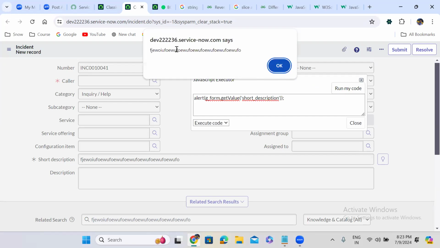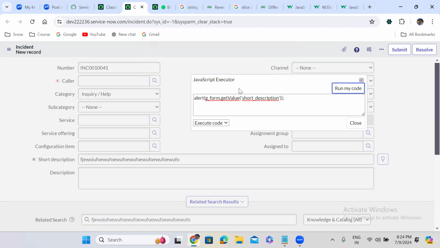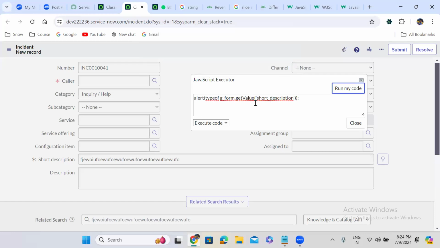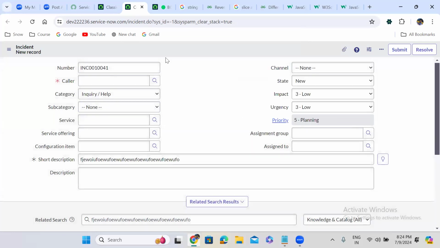So you are getting the value here, that description value. Whatever value you entered here, you are getting it here. So which type is it? That is a string. Whatever value you have here is a string, so you need to understand how to play with that string. Using the string methods, we can play with that string. Guys, you take any field value, you will get it in a string format.